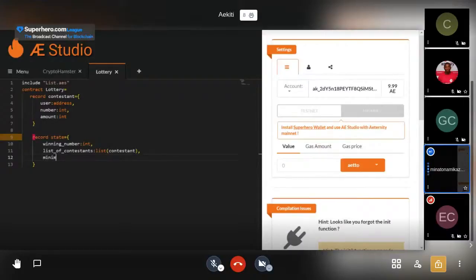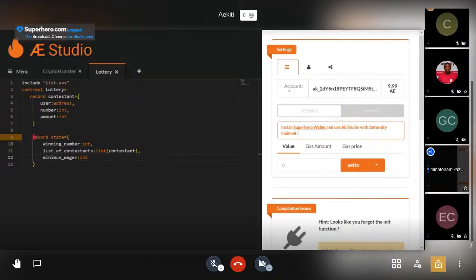So I'll say minimum_wager, and it's going to be of type int. If our minimum wager is 1 token, or 1 times 10 to the power 18 ATOs, and a person specifies 0.58 token, it will abort the application and tell them that whatever amount is put in must be greater than or equal to the minimum wager. Great, so we can proceed.